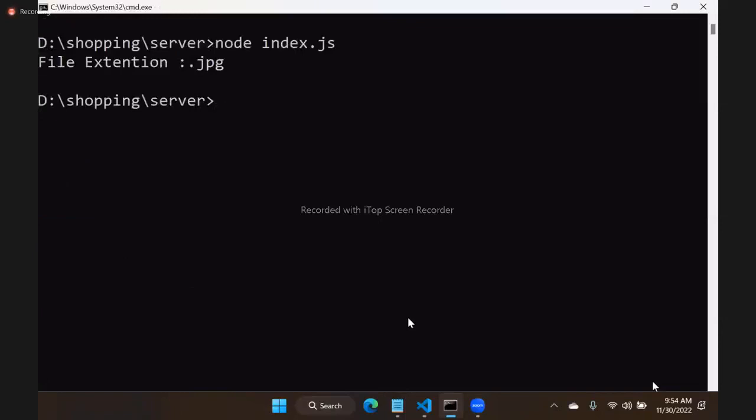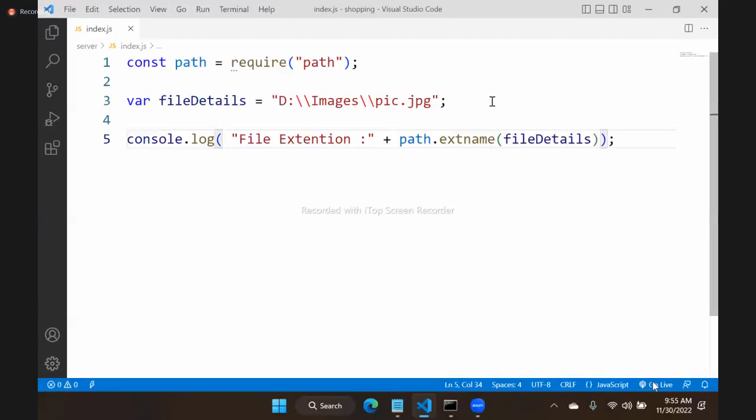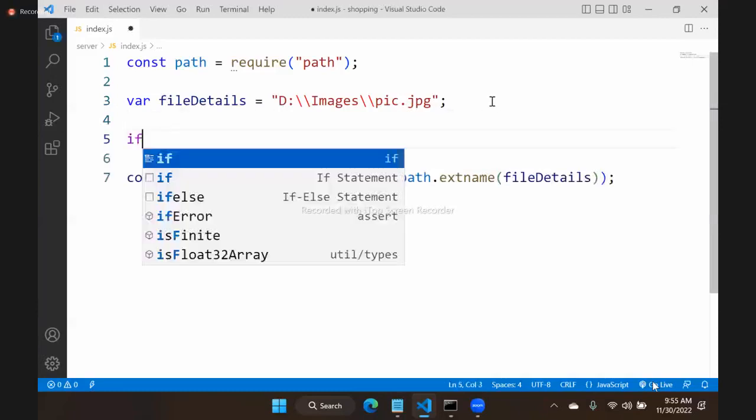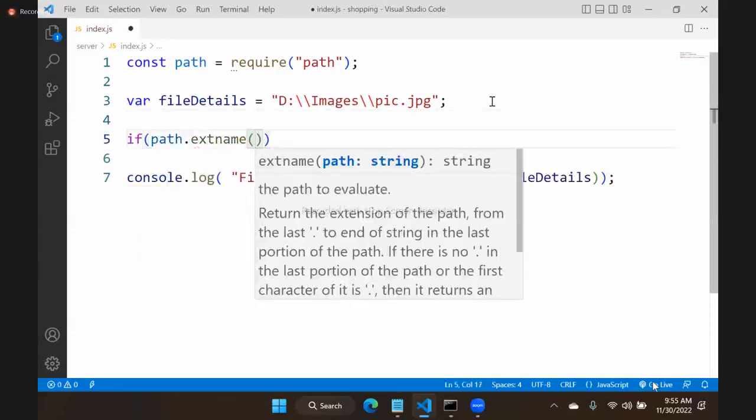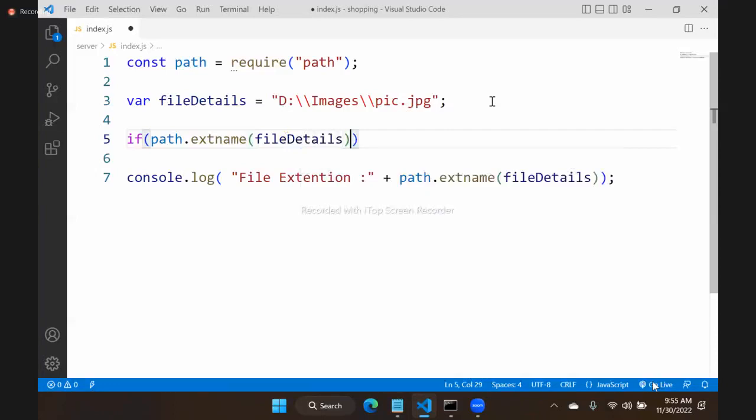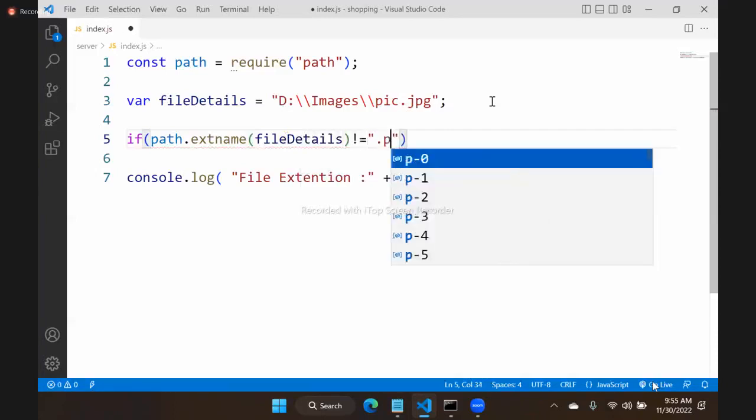Now here we write logic. If the extension is not jpg, we will tell them please upload only jpg. Such references are very much required. Then we can write a condition here. If path dot extension of file details is not equal to .png.